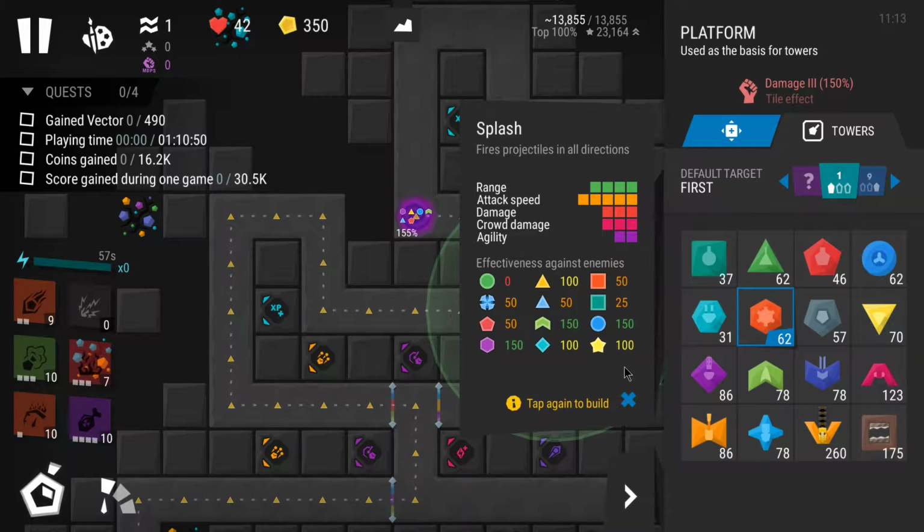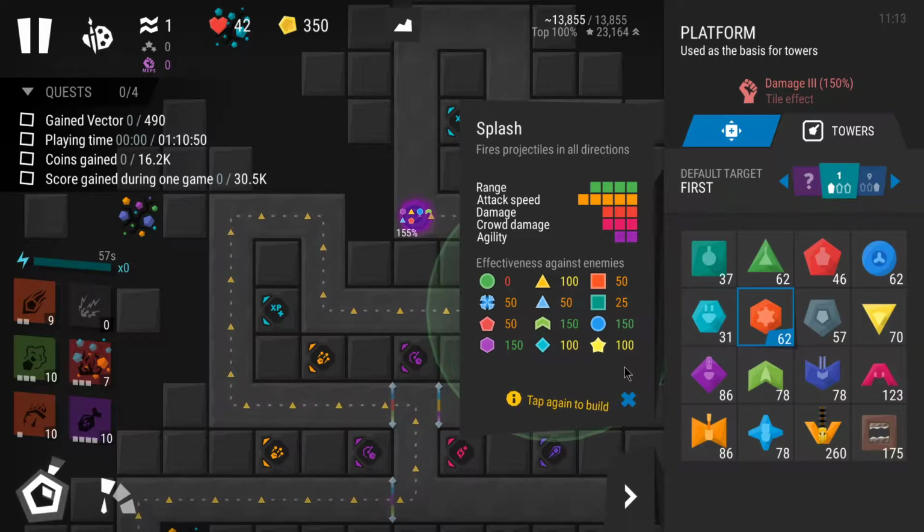Second thing, if we take a look at the information, we can see that the description is fire projectiles in all directions. So this tower is going to attack an area around it. And now the 5 different stats: on range, it has 4 out of 5, so pretty decent range. Attack speed 5 out of 5, so a very quick and very fast attacking tower. Damage 3 out of 5, not very high. Crowd damage 3 out of 5 as well. It has the ability to hit multiple enemies at once, but it's not very high. And then finally, agility is going to be 2 out of 5.